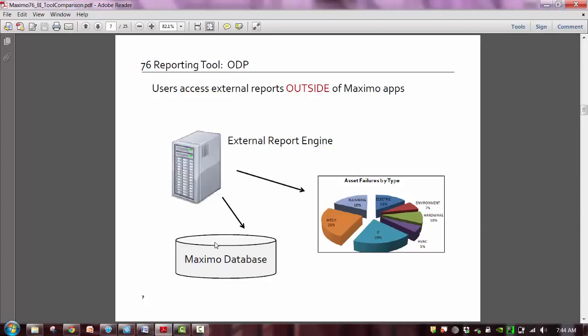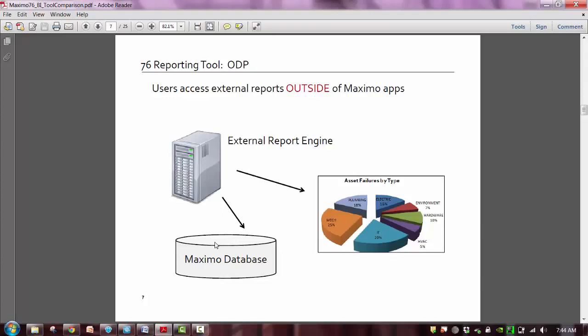So there may be a portal that they could execute these Maximo reports from. But because it is external to the Maximo applications and the Maximo framework, it's very simple to set up, but there will be no data restrictions available and no security restrictions, right? Those users are going to be able to see all data that they have been configured to in that reporting tool. So there's 4 different options available to you.